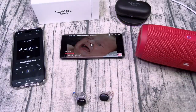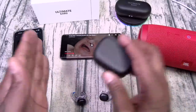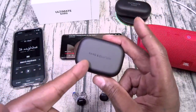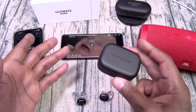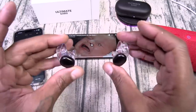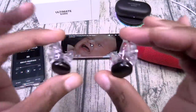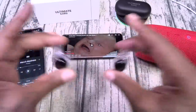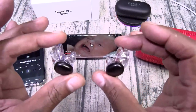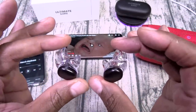You see, I always switch to Comply foam tips. That's going to give you the best seal, and that's going to make it so even if your ANC is on okay tier, it's going to go up a tier. So if you got top tier and use Comply foam tips, it's going to change your ANC to God tier. These right here, I would rank as God tier noise isolation. For earbuds that don't have any microphones giving you computerized noise cancellation, these are amazing. Now, let me go ahead and wrap this video up and answer those couple of questions.